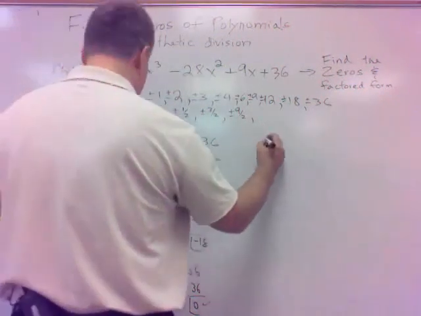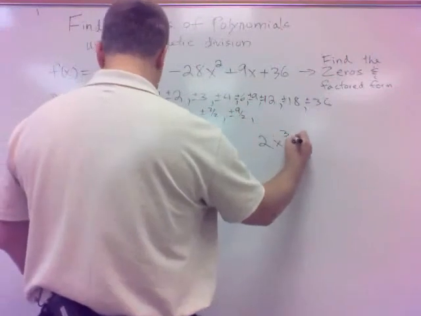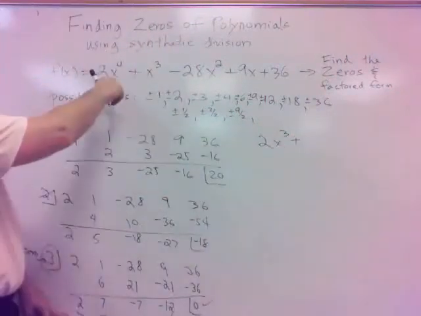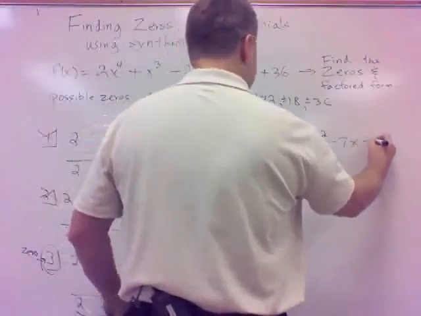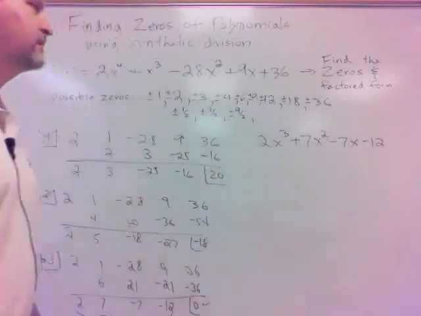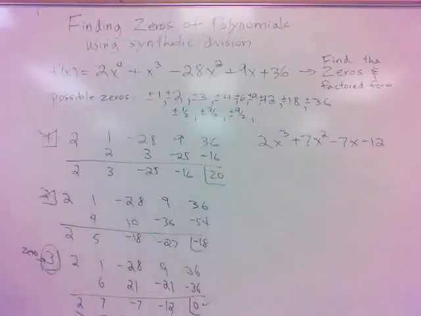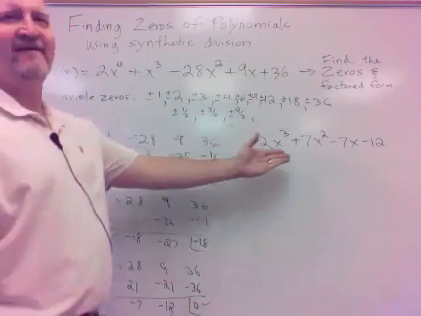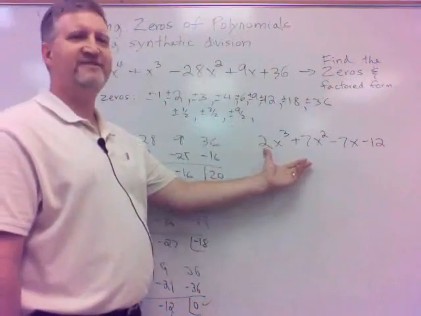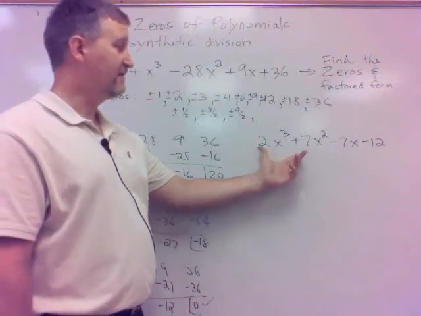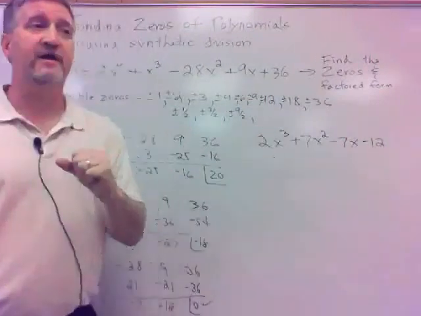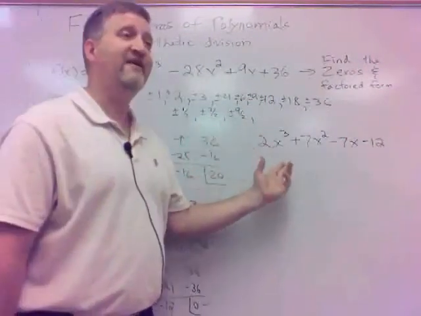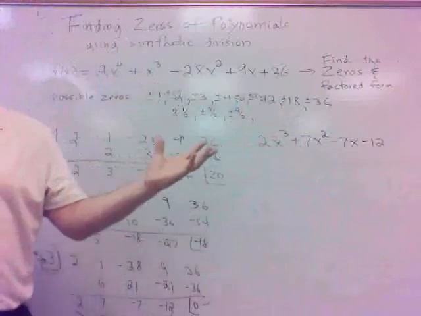Well, here's a factor, 2x cubed, right? Because this is 1 degree less than what I started with. So it's 2x cubed plus 7x squared minus 7x minus 12. Now is a factor. But this gives us another little bit of trouble, because can I factor that now? Not so much easily. I can't factor this like I did a while ago, when I got to this point and could factor it and get the rest of the zeros. But I still can't factor that using our typical 2 parentheses factoring.